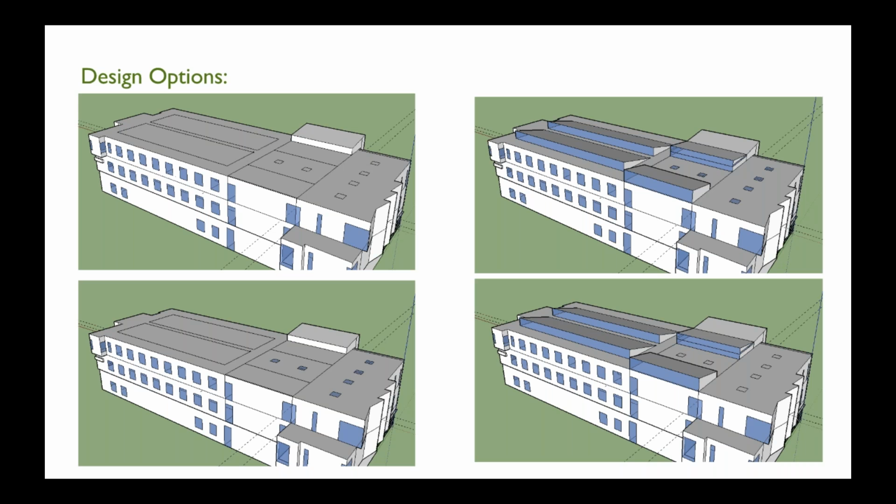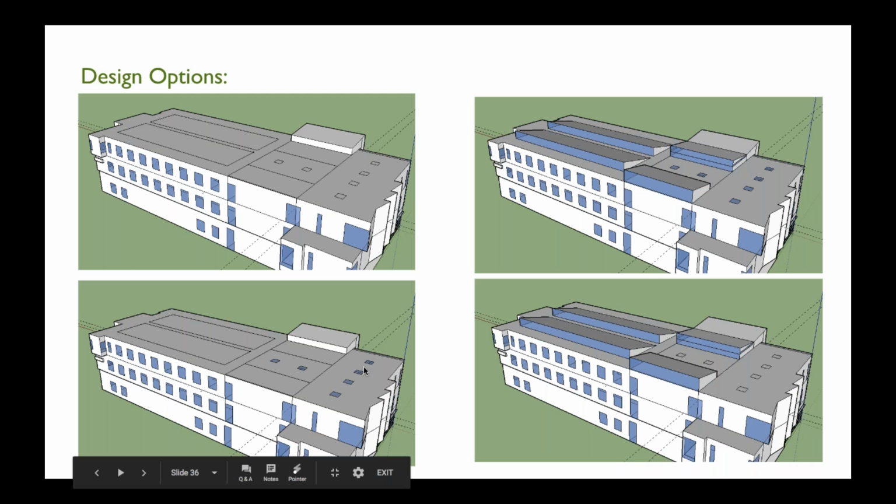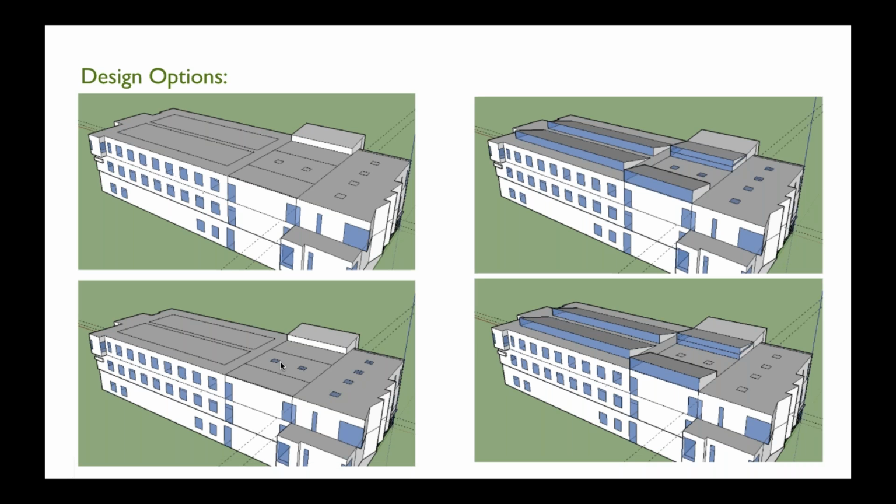So what I've done is I've created 4 different SketchUp models. You could do this with scenes or with different SketchUp models. It's completely up to you. And there are going to be 4 different design options that we'll look at. One which is our starting point. The second one where we've added some skylights to try and bring some daylight into this part of the building. A third where we look at adding some north-facing clerestory windows. And then the final solution where we'll add both the windows and the skylights to see what happens to the building design.